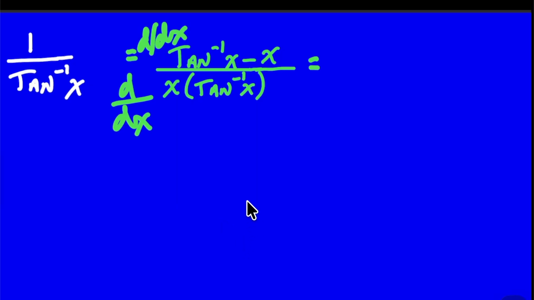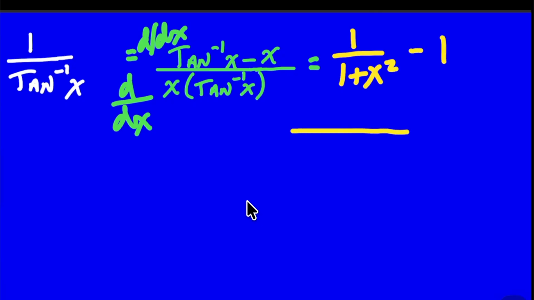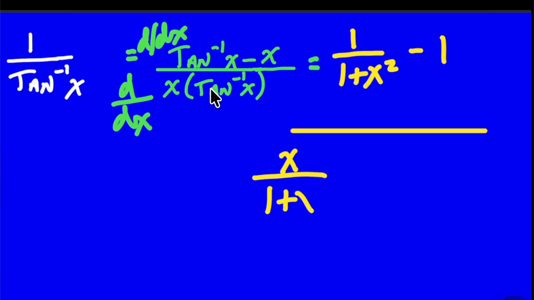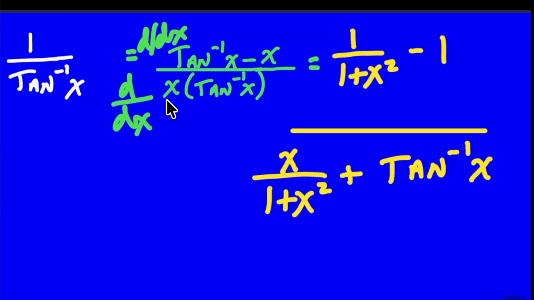Okay, so when we apply that derivative, we're basically applying the d dx operator to the numerator and the denominator. So as we just saw, the derivative of the inverse tangent of x is 1 over 1 plus x squared, and the derivative of x is just 1. On the bottom, we do have to do the product rule. So this times the derivative of that is going to be x times 1 over 1 plus x squared. And then this times the derivative of that, with an addition sign in the middle, and we're going to have inverse tangent of x.